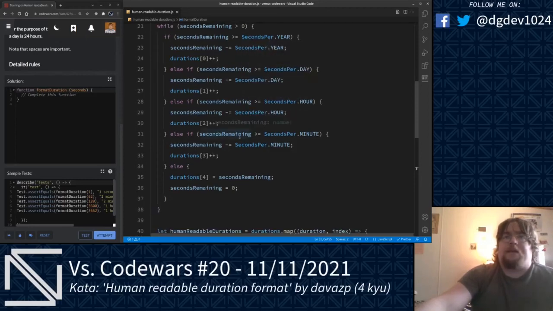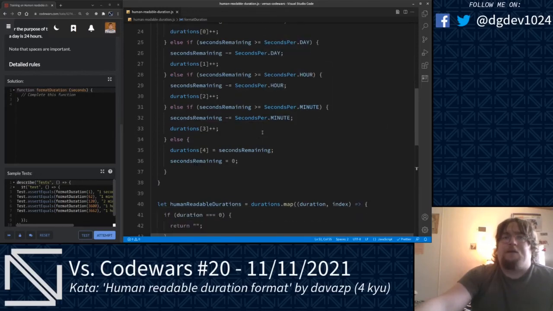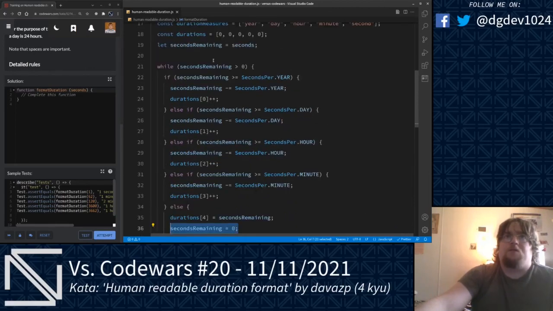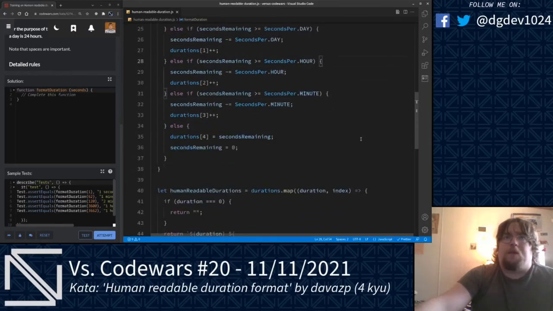If the seconds remaining is less than the number of seconds in a minute, we take the durations array at index 4, which is our seconds, and we set it to seconds remaining, and then we set seconds remaining to 0. We set the seconds remaining to 0, so we can break out of this while loop here.